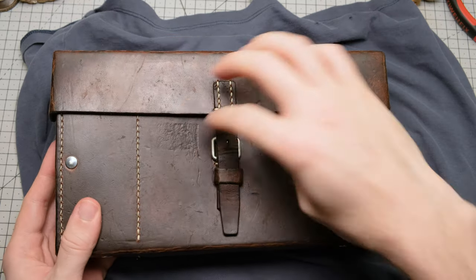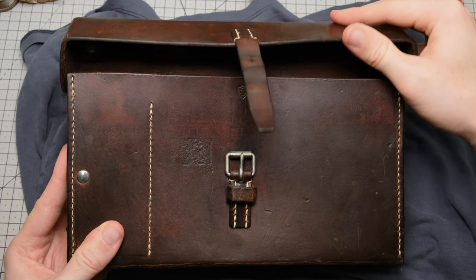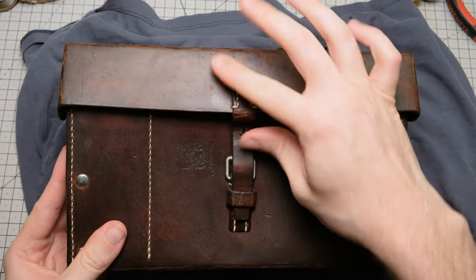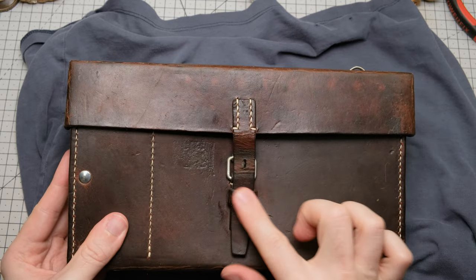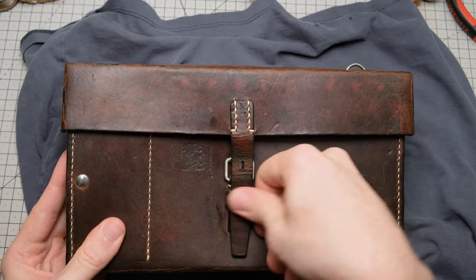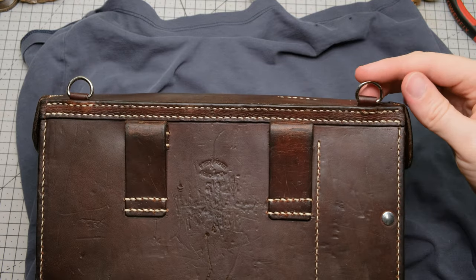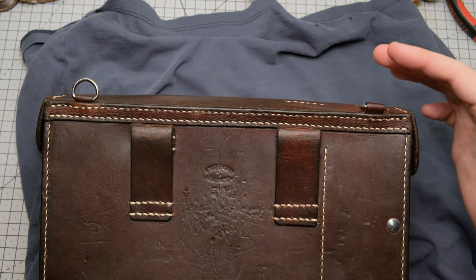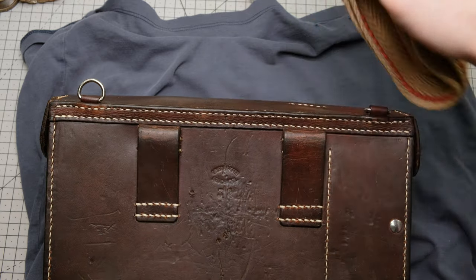Okay, there you have it. This bag is officially done. I mean, I still want to add in a layer of wax and protection, but you get the idea. It's a bit stiff at first because it's nice and, you know, been oiled up again, but that's fine. I've got the back all stitched up, and as you can see, I've added in these two little loops, D-rings really, and that means you can now go ahead and use the strap of your choice.